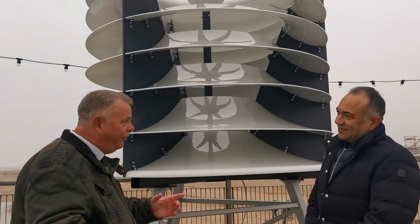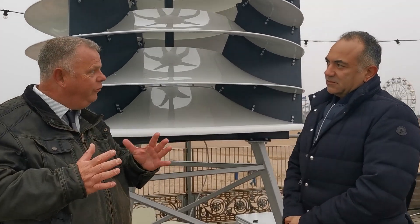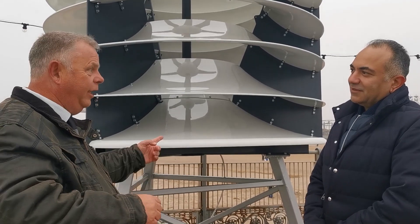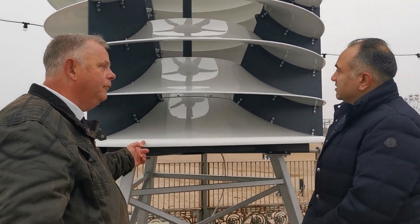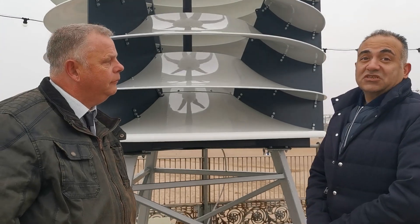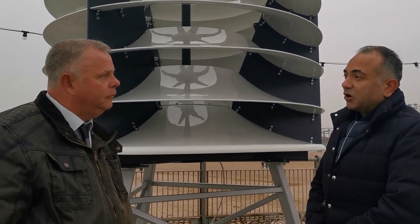And you're planning on doing ones for individual homes, are you? Yeah. So it's on the cards. And would that be even smaller than this? Yeah, so the aim is to have a smaller version, which is going to be a domestic version. It's actually on the top of the roof of our home.